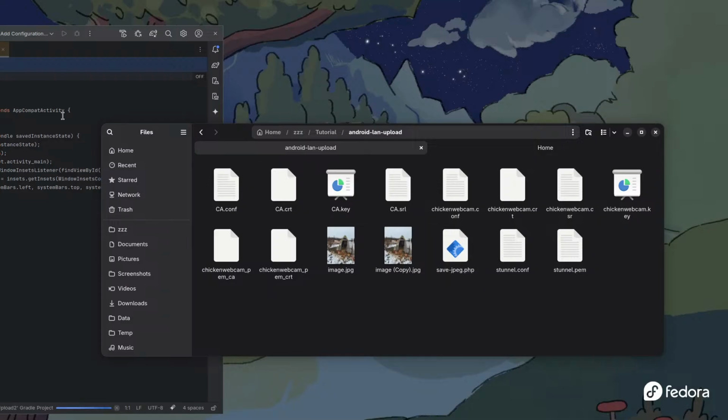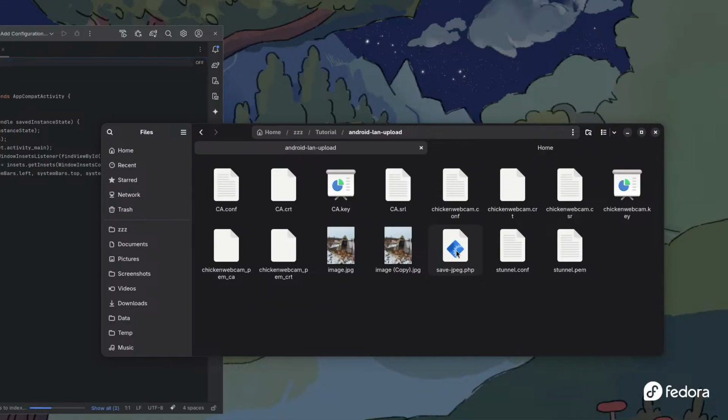So what will happen is when we take the photo, we'll convert it to JPEG, and then we upload it. So this PHP file will then grab it and save it as image.jpg, and then you could create your own viewer to grab this image.